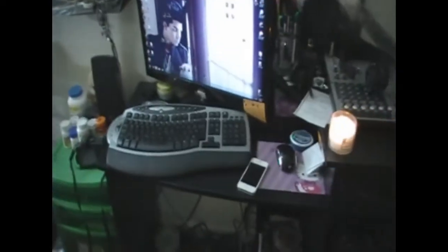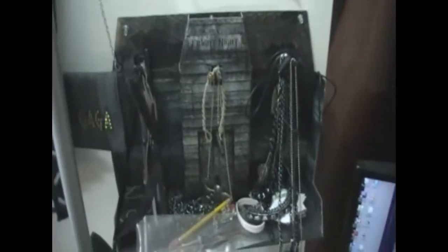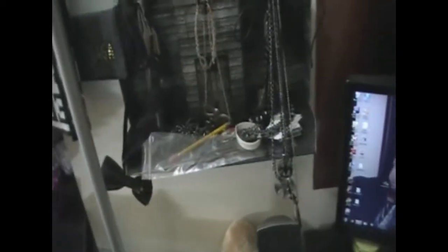Okay. So then you come over here to my computer area. Of course, one of my idols right there, Adam Lambert. And then a little storage displayer from Sally's that has a lot of my necklaces, and I need to come up with a better way to organize that. Then some speakers, camera, medications, and then storage for underwear, socks, and paperwork right there. Over here I have my soundboard where I do a lot of my recording for my YouTube, along with a drawer full of, you don't see that hiding spot, but just different types of headphones, connections, things like that.